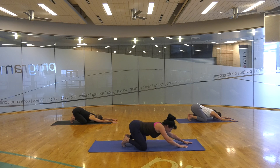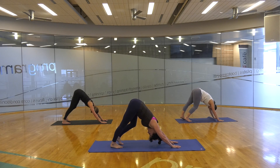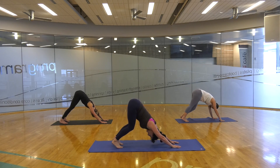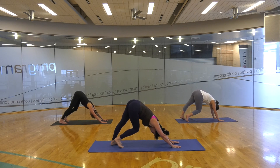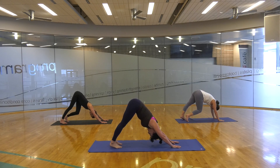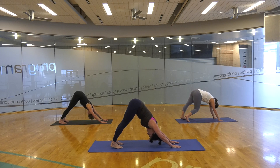Walk the hands back up and push into those toes and tuck up into full down dog. If you hate down dogs or if your wrists are sore, keep those knees soft, keep your head back looking at the thighs as your gazing point. You can pedal the feet — that helps warm up the hamstrings and calves, a little more rotation, even warms up the hip. A settled, calm down dog — you're pushing the heels down, a lot of push into the base of the palm, and you're working that head through that shoulder pocket between the arms.